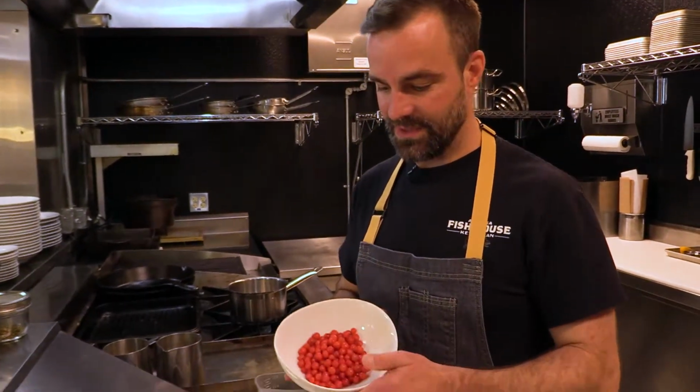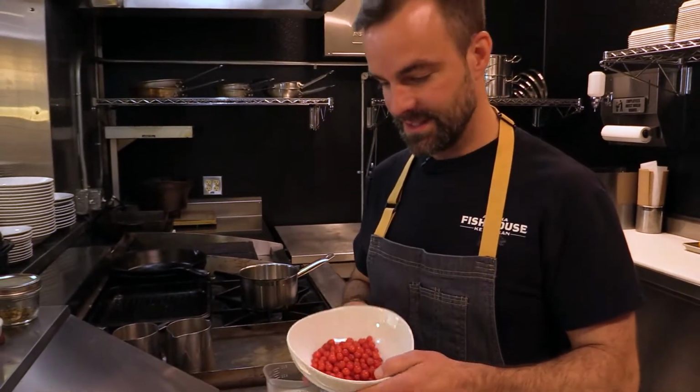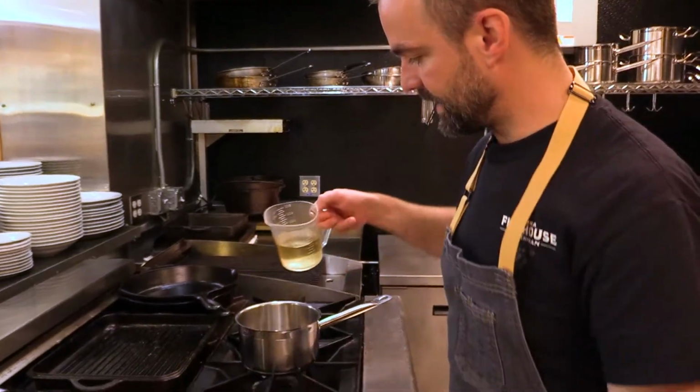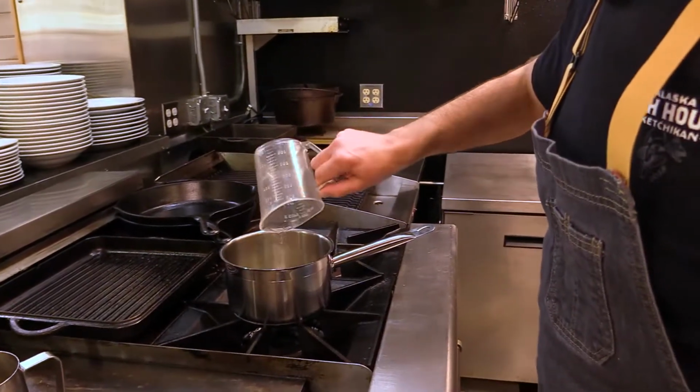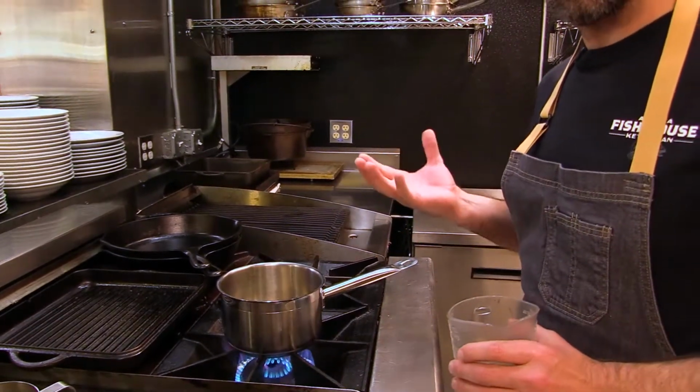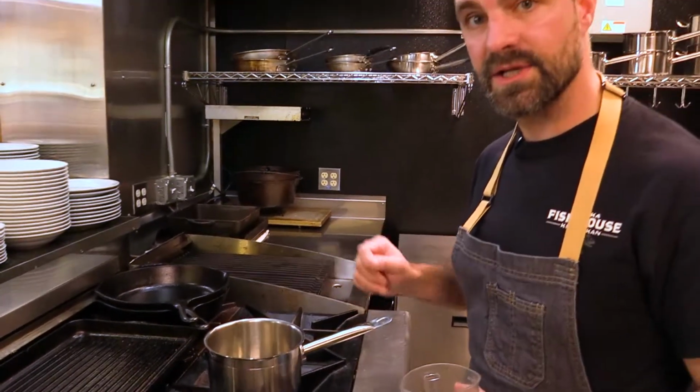I'm in our Cook Your Catch kitchen, and today we're going to be using red huckleberries to make a shrub. So first step, I'm going to take equal parts white vinegar and sugar. Here I have a cup of vinegar, cup of sugar, and I'm going to put that in a small saucepan, turn on my heat to bring that close to a boil, and then dissolve the sugar.